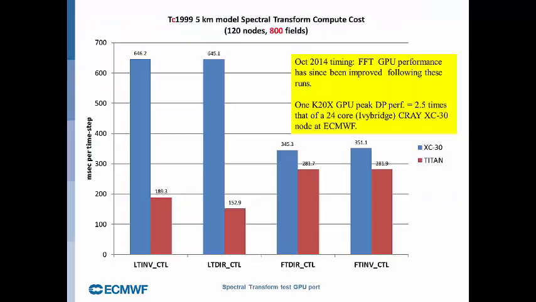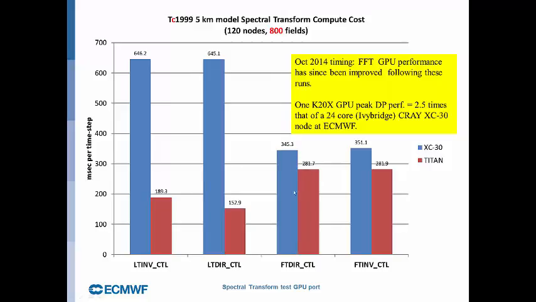This table, or this chart, shows the run on a GPU on the Titan system. It's the spectral transform compute cost again. I'm looking at the main computational areas, and the milliseconds per time step is on the vertical axis, and I'm looking at the expensive computational parts. So, as I said, the Legendre transform, inverse and direct, are DGEMMs effectively. They come down to that. The Titan version with the GPU effectively was running 2 or 3 times faster, doing well, fine. Well, we're happy with that.